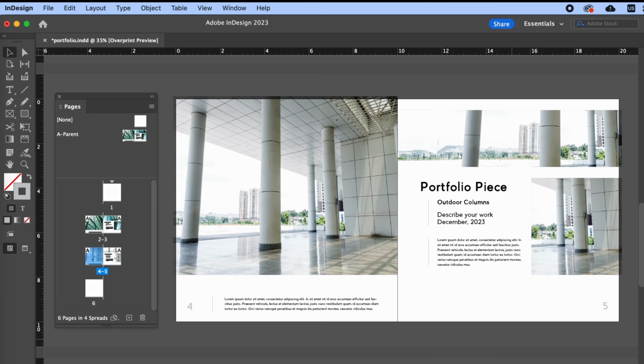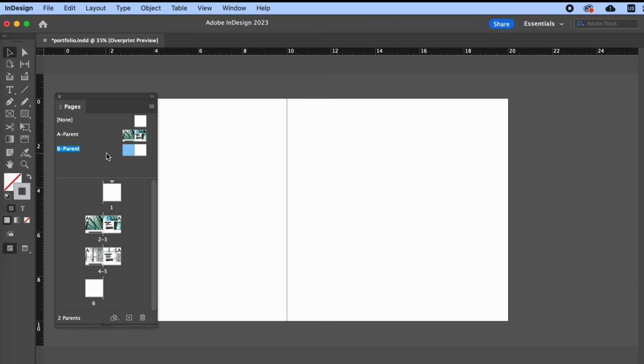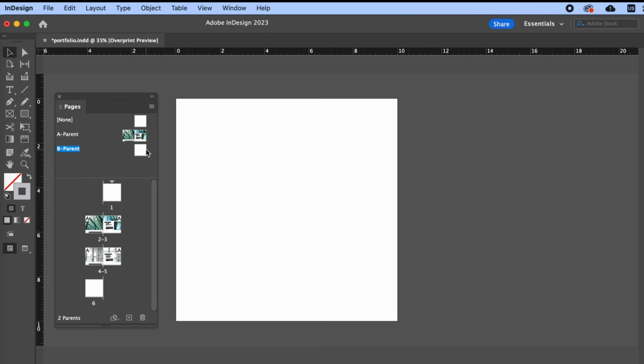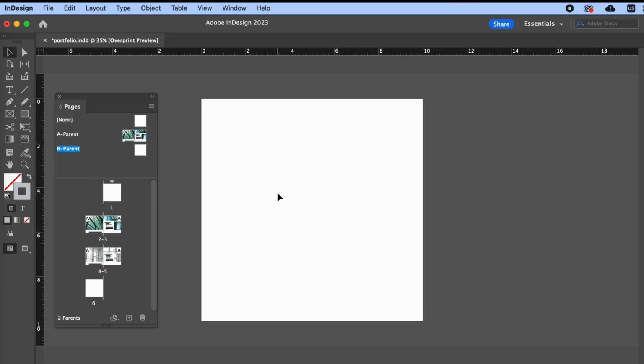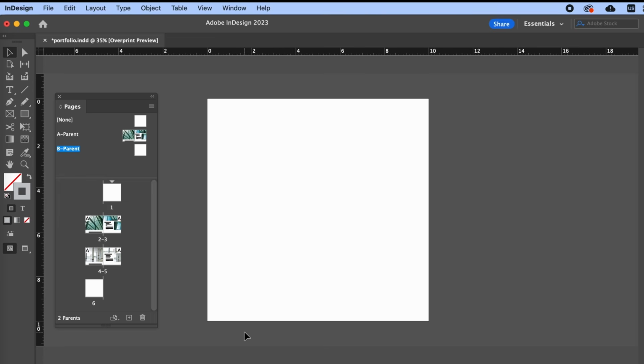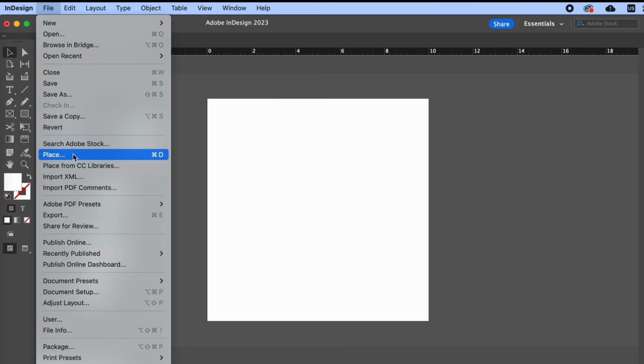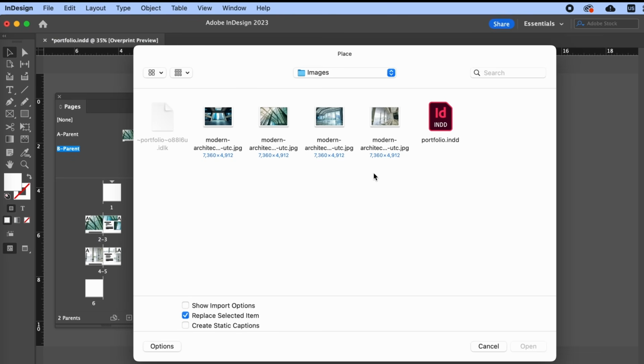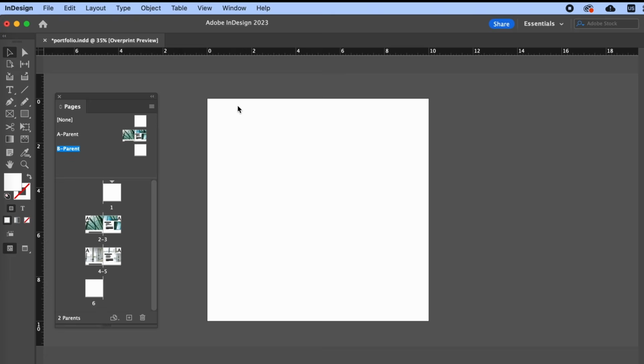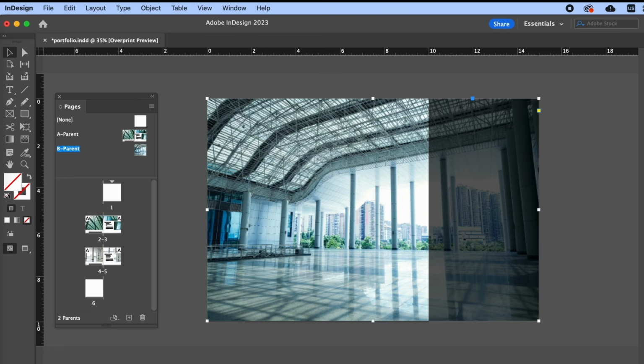Now let's go ahead and create a cover for our portfolio. I'm going to create a new parent page, and this one will be called Parent B. Now I only need one page here, so you want to make sure that's reflected accordingly. If you have a 2-page spread here, for example, you can just remove the extra page. Let's go ahead and place a full image here. Again, that's File, Place, to insert imagery, and I want this to take up my whole page. Adjust your image as you see fit. I'm going to resize it until I'm happy with its alignment on my page.